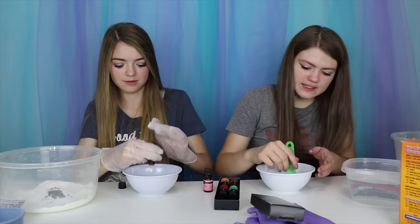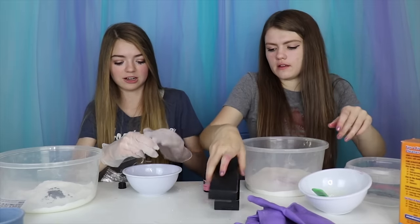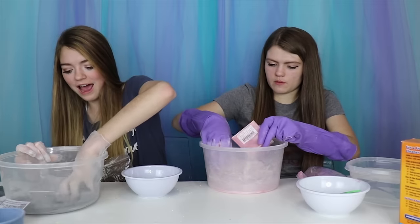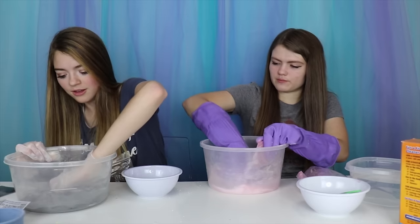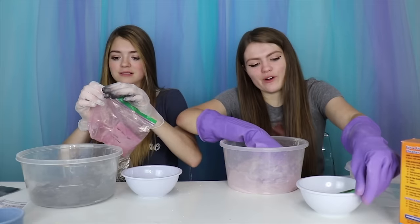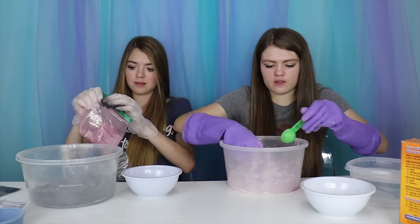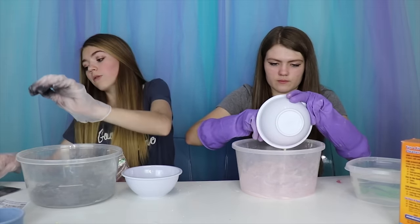Okay, and then I'm guessing you put the oil in here. These scents are actually not that powerful. Put my gloves on. Wow, I am loving this. This is actually really cool. It's like campfire, like, ooh, yeah. Mine too. Okay, now you add in the oil. Wow. Here we go. Oh, you're just going for it.